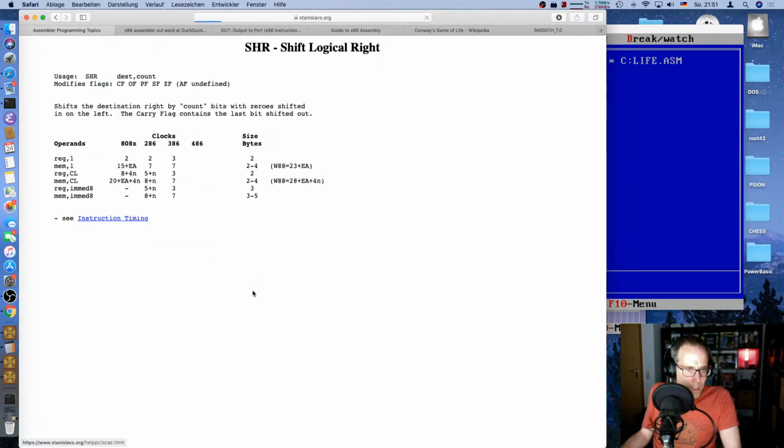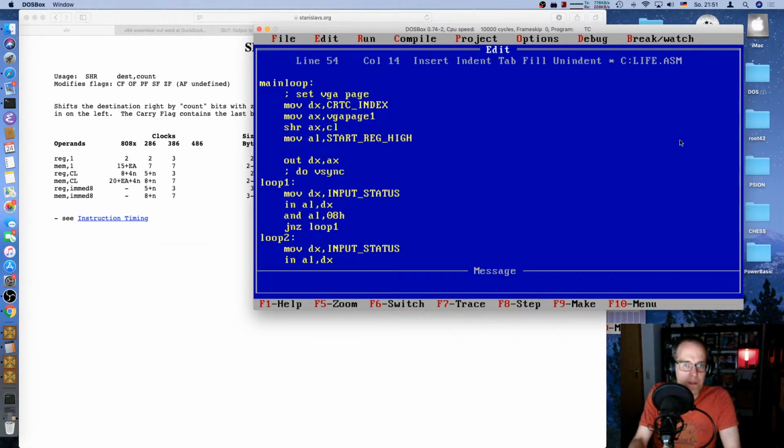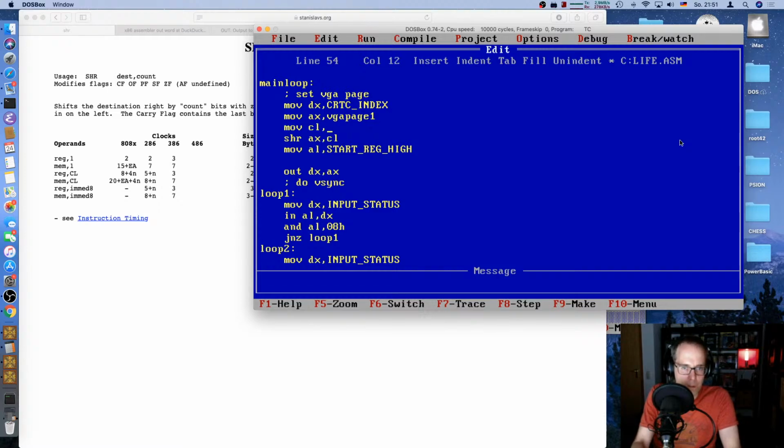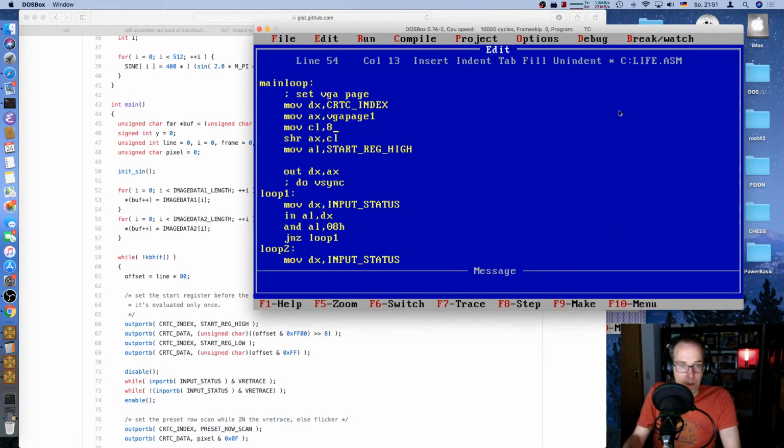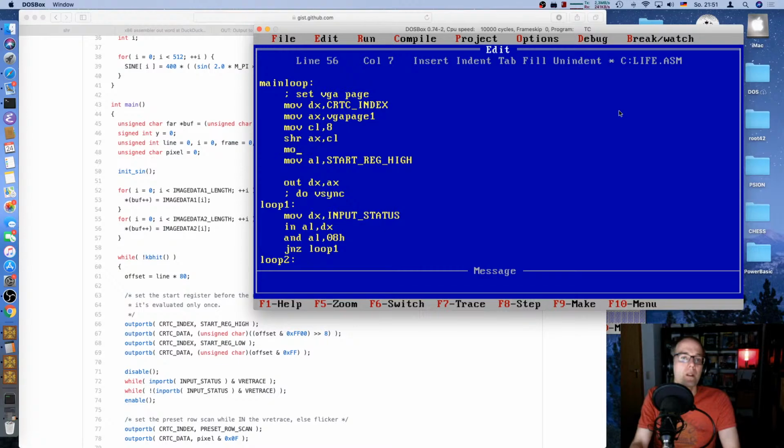So let's look at shift right. Shift right takes CL, yeah. MOV CL comma 8. Then shift right AX by CL, and then we need to do MOV AH comma AL, because we now moved all the higher 8 bits to AL.